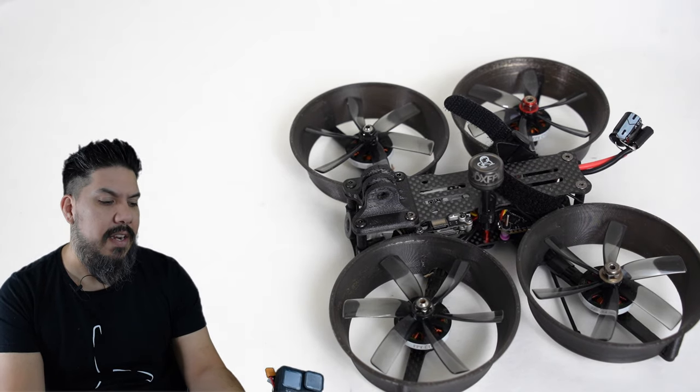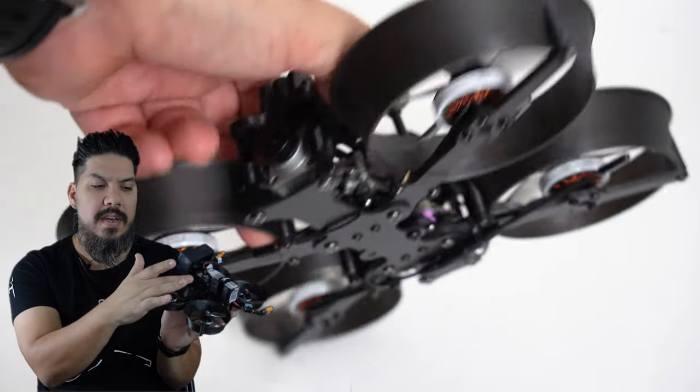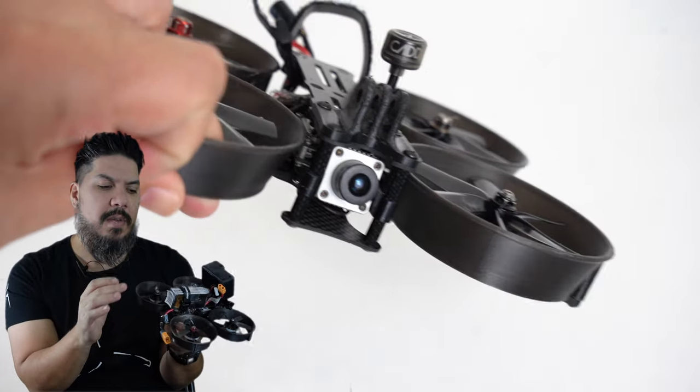Now, the other nice thing that I liked about this frame is there are a variety of other accessories. You can see the Cadex Vista camera mount that I have right here that is available on Thingiverse.